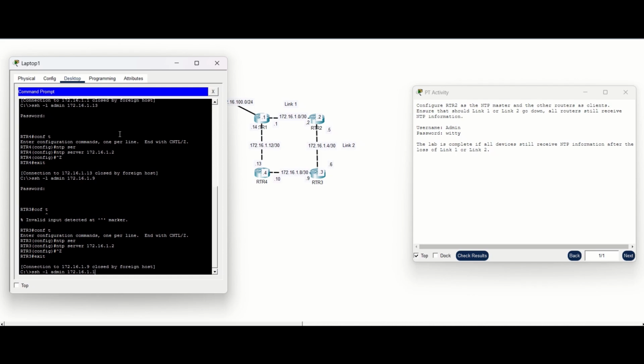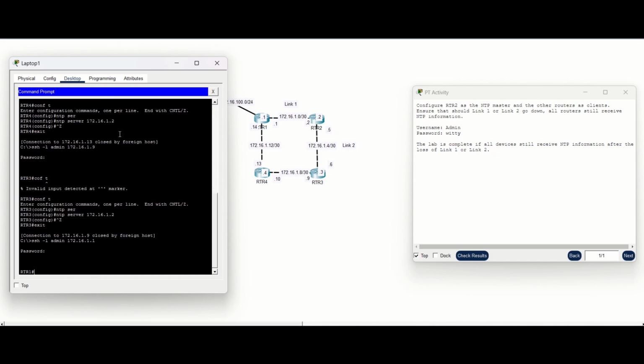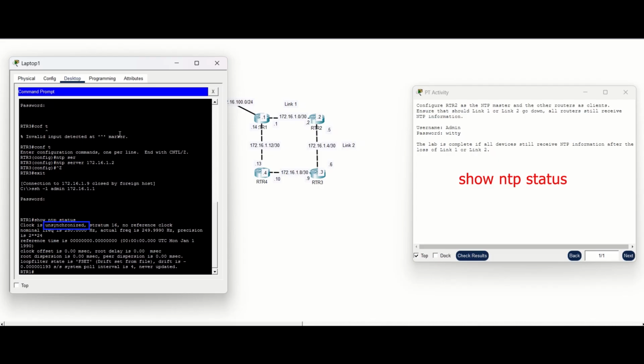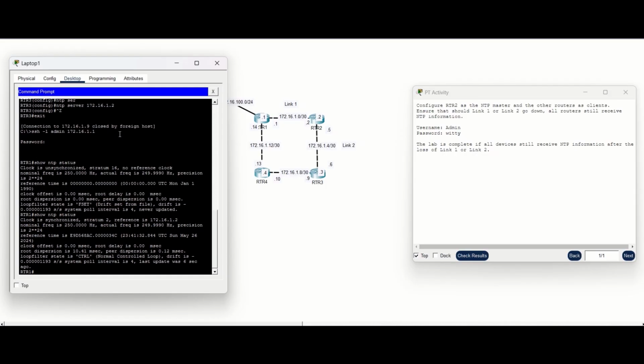Now, return to router 1 to check that the NTP is working. Issue the command show ntp status. Here, we see that synchronization has not occurred and router 1 is not aware of the clock. NTP is a cautious and slow protocol, and it takes a little bit to converge. This video is sped up, but I waited approximately a minute and a half to issue the command again. The second time, we see that router 1 knows of 172.16.1.2, router 2, as the reference, and synchronization has occurred.